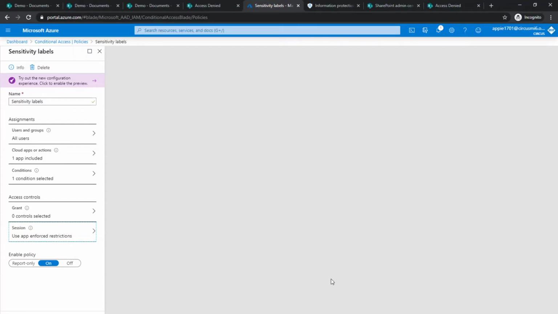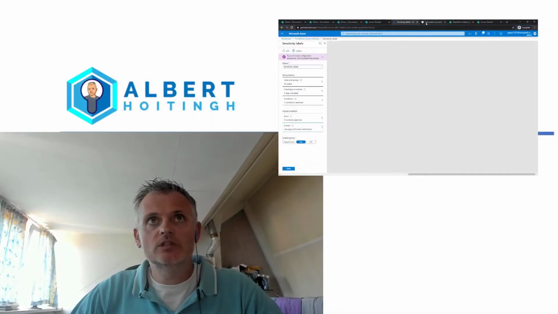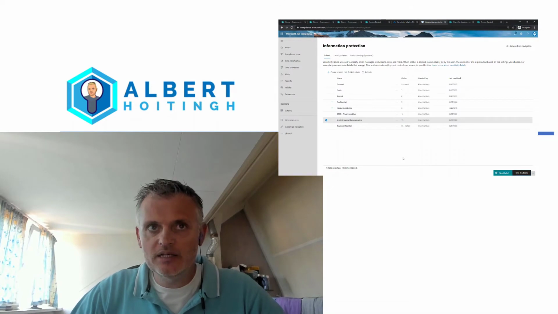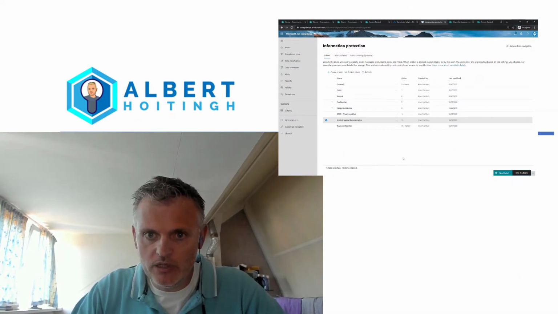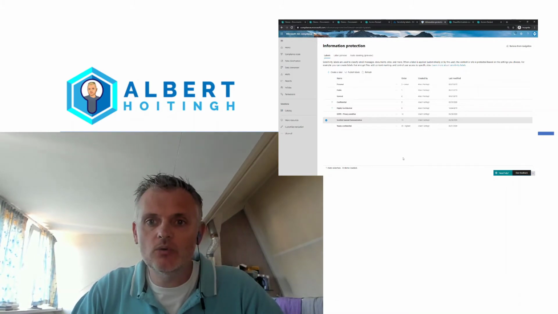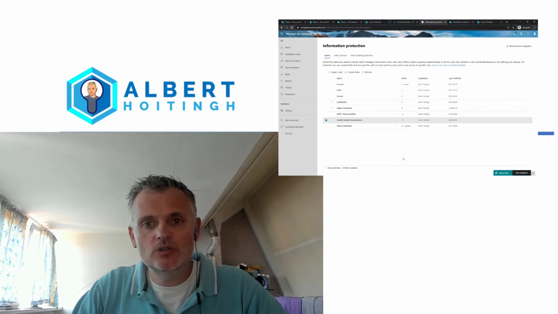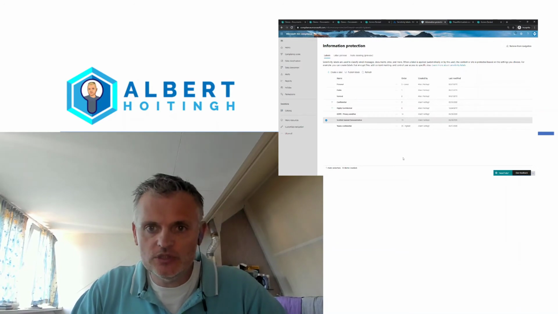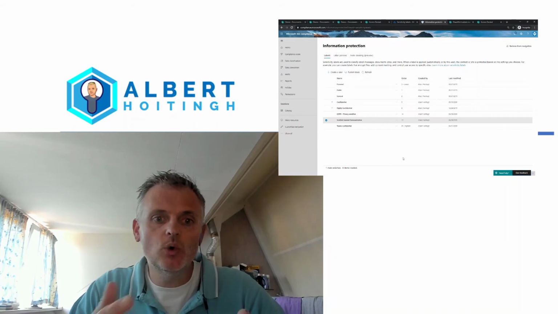So in a nutshell, that's basically how it works. Again, the puzzle is coming more and more complete in regards to information protection. You can now protect your content which is in SharePoint Online. You can even auto-apply labels to SharePoint Online data at rest. And you have your site collection labels and conditional access policies working together.